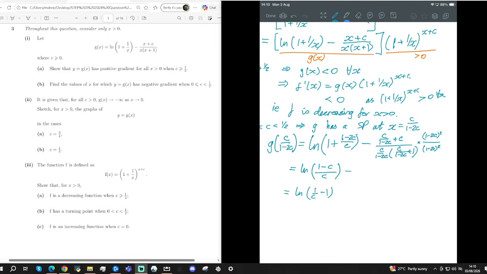I don't know yet. And on the numerator, we're going to have c lots of 1 minus 2c plus c times that thing squared. I'm going to expand that out because I'm probably going to need that expanded out later. Over the denominator, I've got a c, and the other cancels the thing in the bracket, c plus 1 minus 2c. So that's going to be just a 1 minus c.